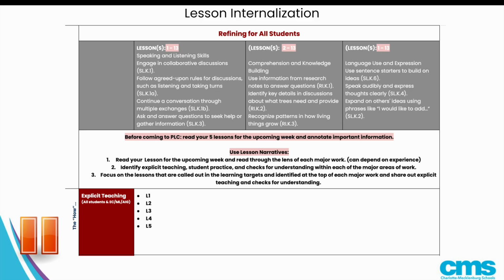As you are reading through these, annotate on your lesson narrative, and then come together as a group to talk about what's the evidence for explicit teaching in lesson 1. And be very specific. For example, if I am asking students to write an informative writing piece and I'm sharing with them, we're going to write a focus statement. Well, in the lesson narrative, if it does not tell me how to teach kids to write a focus statement, that's some explicit teaching that I need to make sure that I add in. I need to explain what a focus statement is, as well as provide some explicit writing instruction through my teacher model. That is going to be the notes that I'm taking inside of this section.